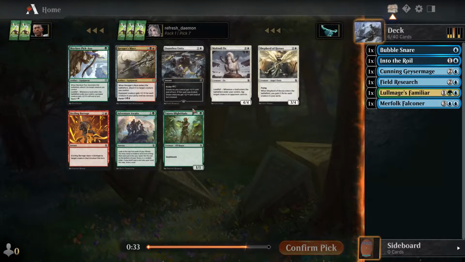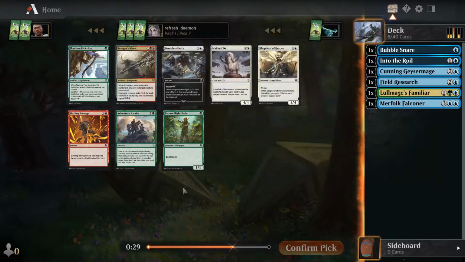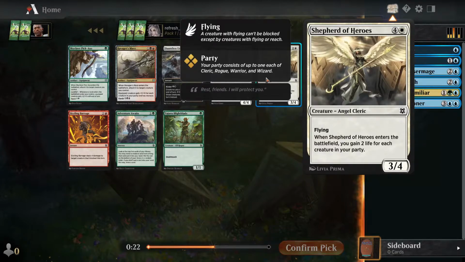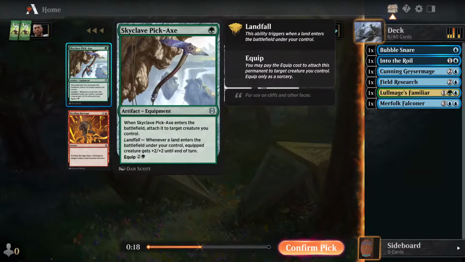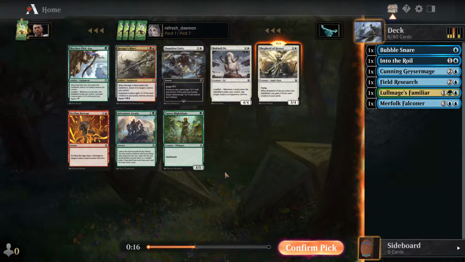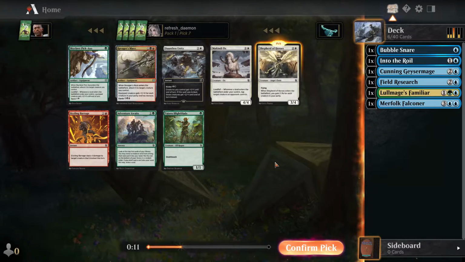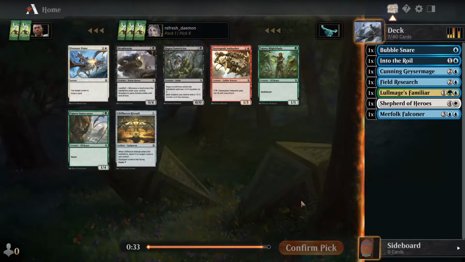Alright, we don't really care that much for the Pickaxe or the Blight Blade. This is in neither of our colors, and I don't think it's good enough to take early. We're not locked into green, so we could take this, or we could take this Angel as a flyer that gets us life, and maybe that's good enough. Landfall is not really what we're trying to do here, and the Blight Blade is just not high enough impact, I think, so I think we're going to take the Shepherd and see where we go from here.